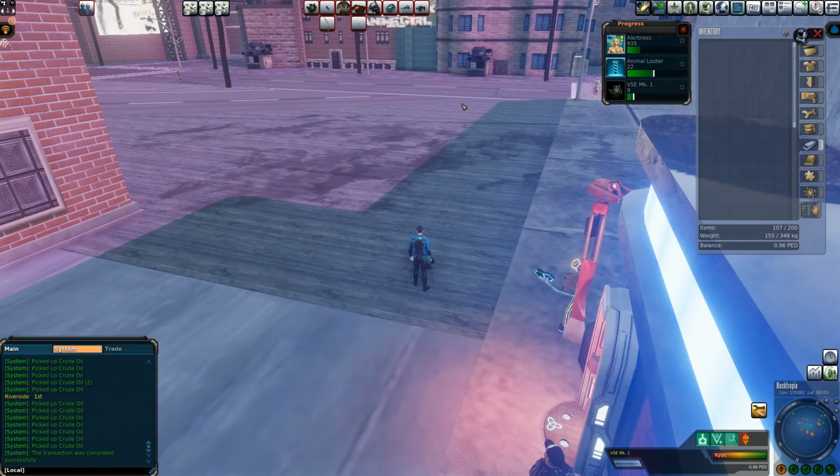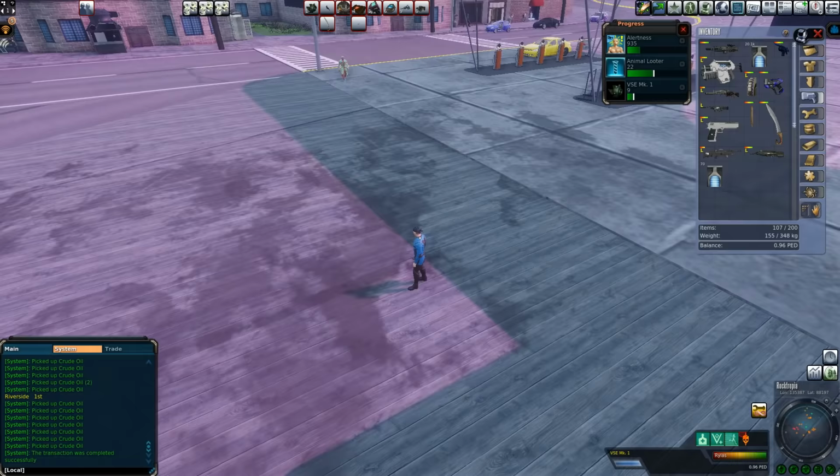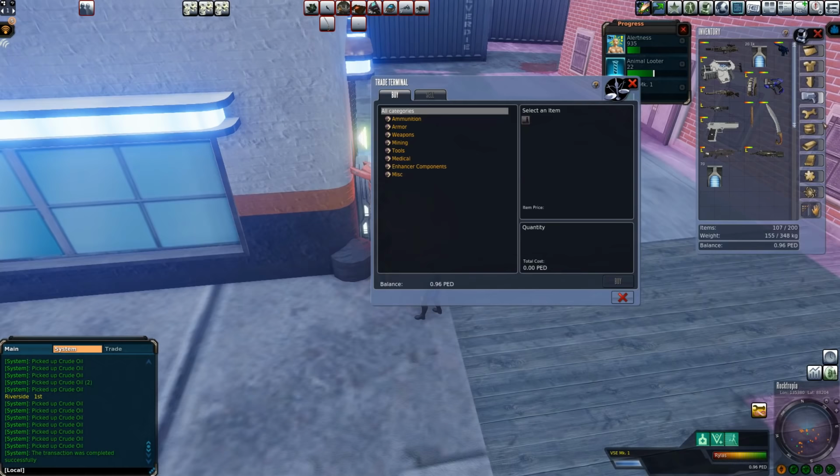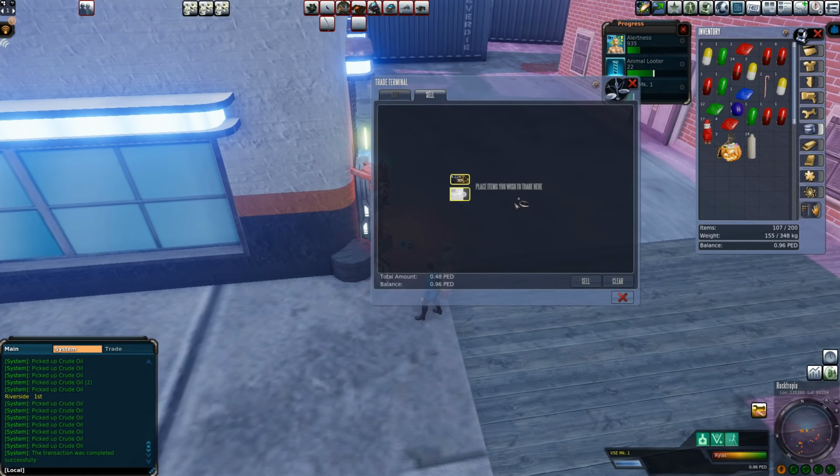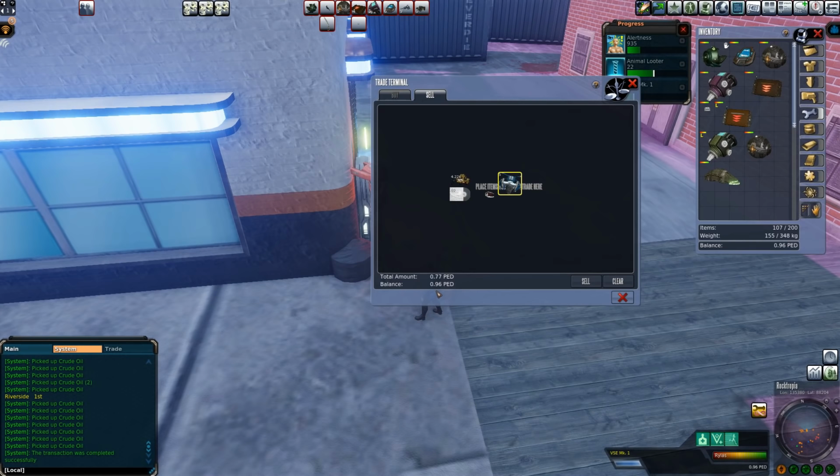Alright, so two hours is up. Let's have a look and see what we came back with. We got 96 PEC in the old PED card, we have 5 survey probes, and in our loot stash we have 52 PEC. So if we throw that in as well, about 1.7 PED worth of stuff has been gained in the last two hours.